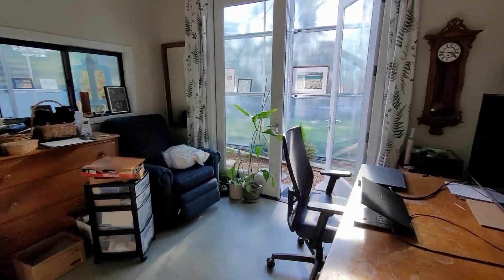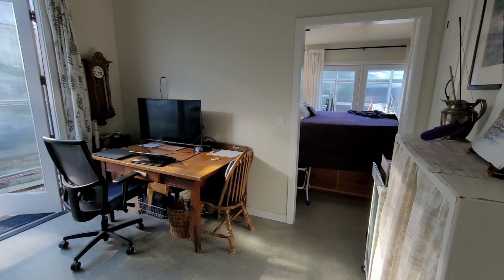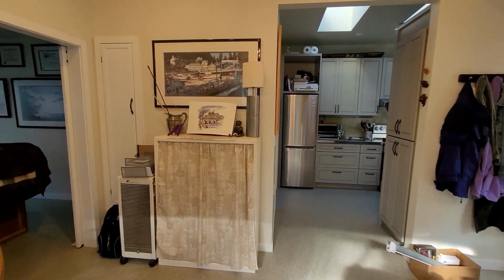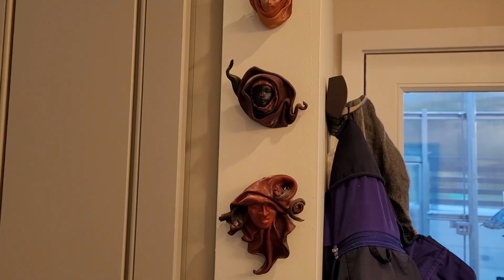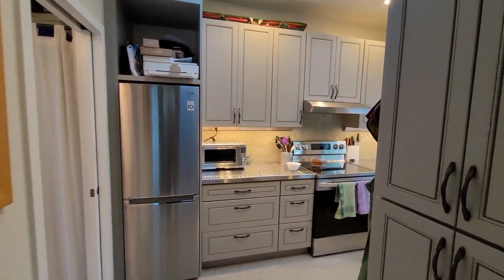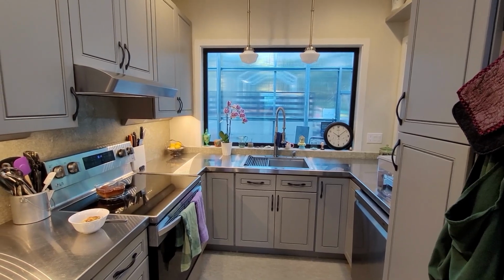Haven't gone through the house in a while. There are still boxes to sort through, but moving out the second 32-inch monitor leaves enough space to eat at the end of the table. My goal is to empty this dresser so I can move it out and bring in another chair. These are only a few of the leather faces my mother collected. The countertop ice maker is put away for the winter, so now there's room for a new orchid.